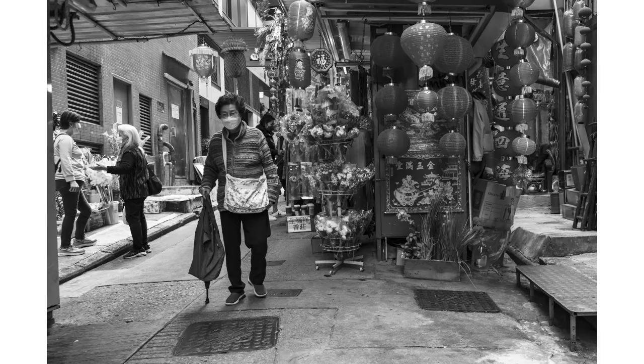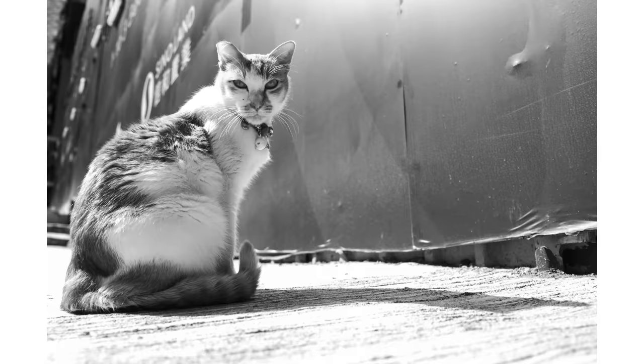For street, for static subjects, for the 18 to 55 general use, I find that it's a compelling option. I still wish that it had a better media slot if you're going to be shooting anything fast. SD just isn't really up to the job when you're dealing with 40 megapixel and fast frames per second. As a portrait photographer, so this is completely biased, it's really disappointing how the autofocus performance is on the 56mm. It's easily my favorite lens in the Fuji X range of lenses, and to have it perform so inconsistently, it's a total bummer. So, great camera, but flawed.